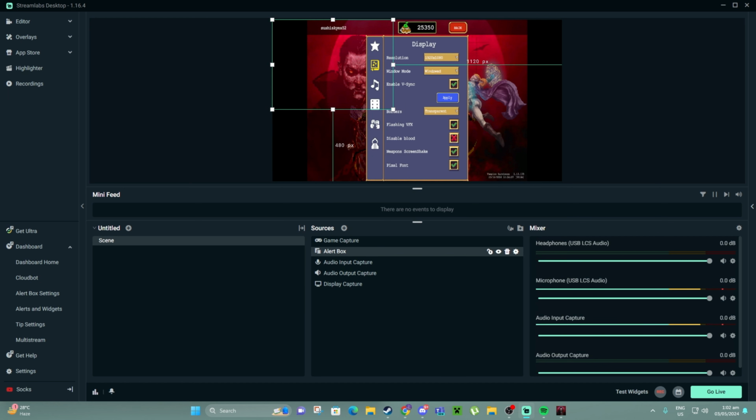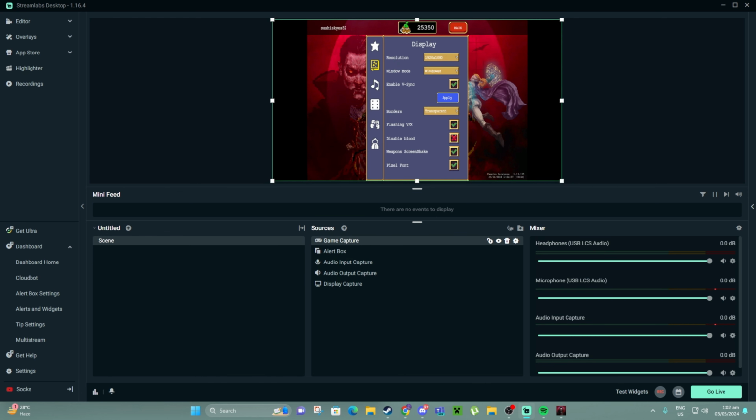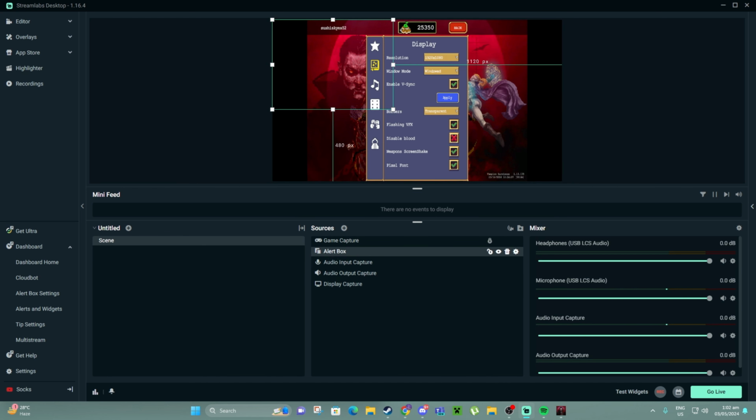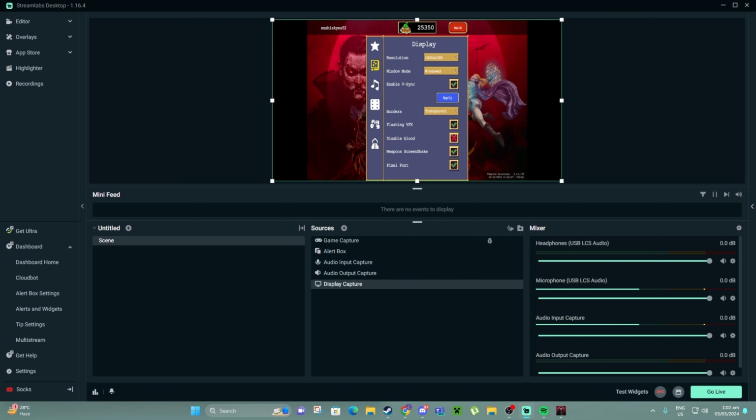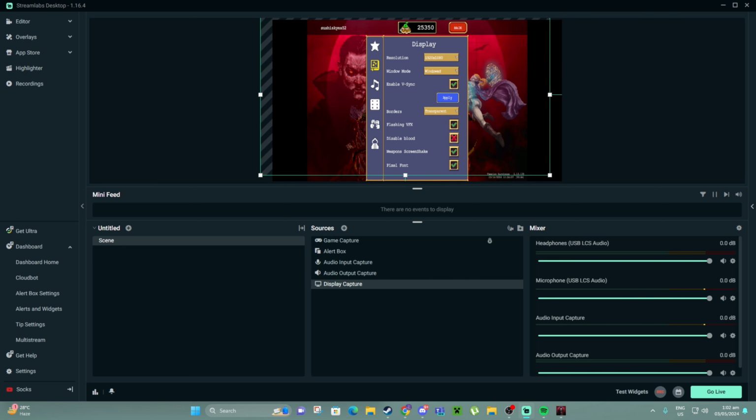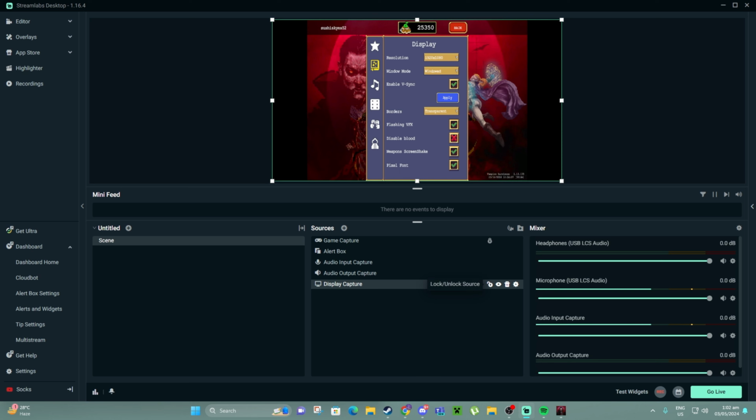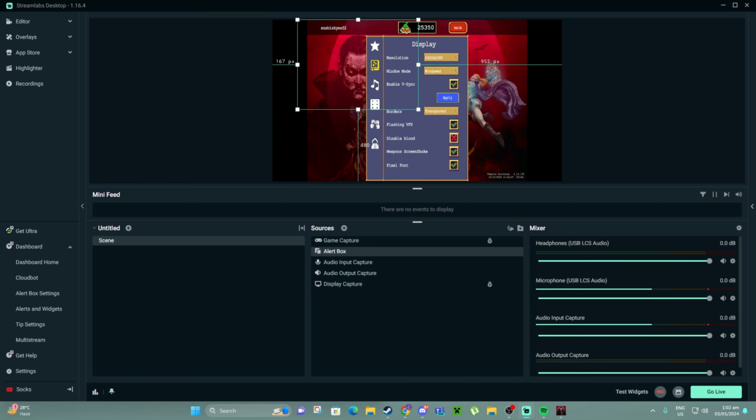Let's say that, for example, we have an alert box here, and that we have put it in the corner. Let me lock this in. Then let me drag this. Oh, I'm gonna lock this into alert box. For example, yeah, we can just drag it here from one side to the other. We are also in control of making it how big or how small for however we want.